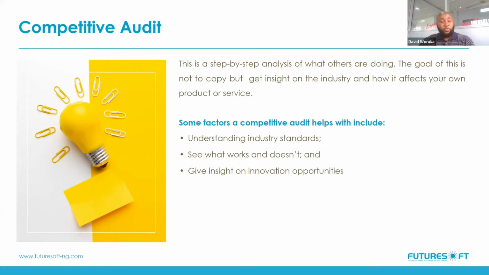We saw it with Uber and Bolt. When Bolt first launched, I had a conversation with somebody where I doubted these people were going to be successful, but over time I was proven wrong about that. And I think we also saw it with Lyft as well. Lyft also used the same ideas and they also became successful. So it's important to see what others are doing, because it helps you understand the standards in the industry, it helps you understand what's working and what's not, and it gives you insight into opportunities to create innovation.